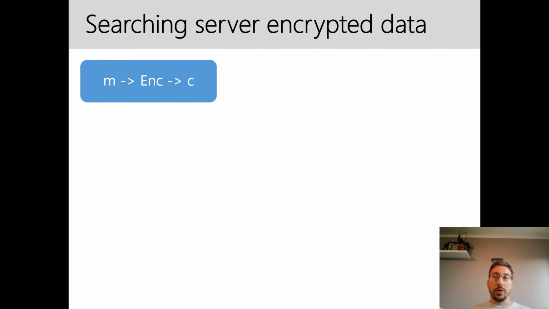So the only way when we're dealing with server encrypted data is that we somehow have to decrypt the data to be able to do operations on it, right? So how can we speed this up? If we have 1,000,000 rows in our table that are encrypted, and we have to decrypt all of the 1,000,000 rows each time we do some kind of calculation, that is not very optimal, right?